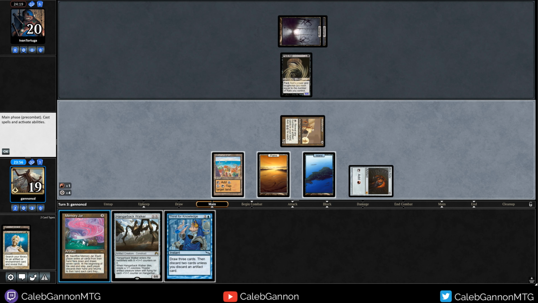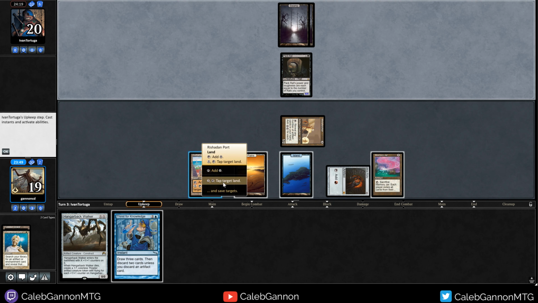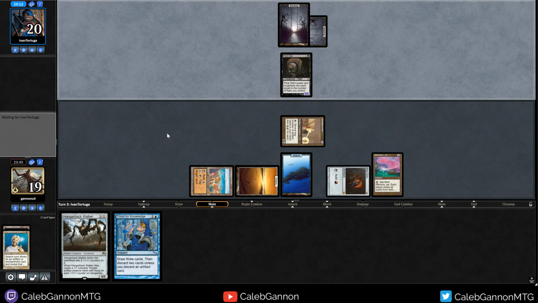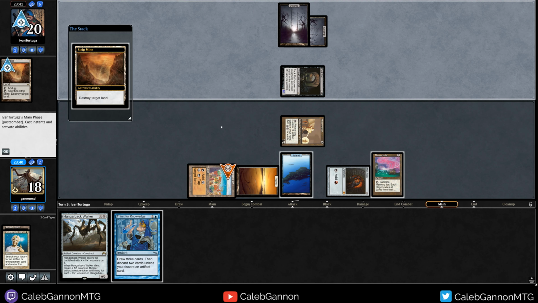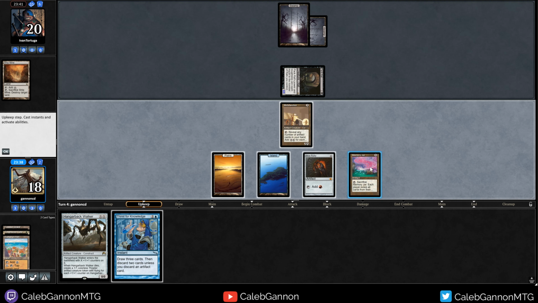Island. I kind of want to just play Memory Jar and then Rishadan Port them on their upkeep. That seems good to me. Tap this, hold up blue. Then Memory Jar Metalworker should generate just so much mana. Ooh, Strip Mine is kind of good. They strip our blue. Okay, so I'm going to Jar on my upkeep just to maximize the number of artifacts in my hand.